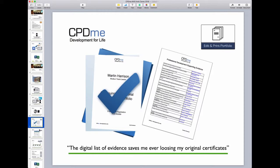And what I tend to do with mine is, if I'm going for an interview or an audit or a promotion, I'll tend to print off my diary entry and I'll put that onto the left-hand side of my portfolio. And whatever I've used to substantiate that particular diary entry with, I'll put on the right-hand side. So if you imagine opening this PDF document up, you'll see the diary entries on the left-hand side and the supporting evidence on the right-hand side, right throughout the entire portfolio.